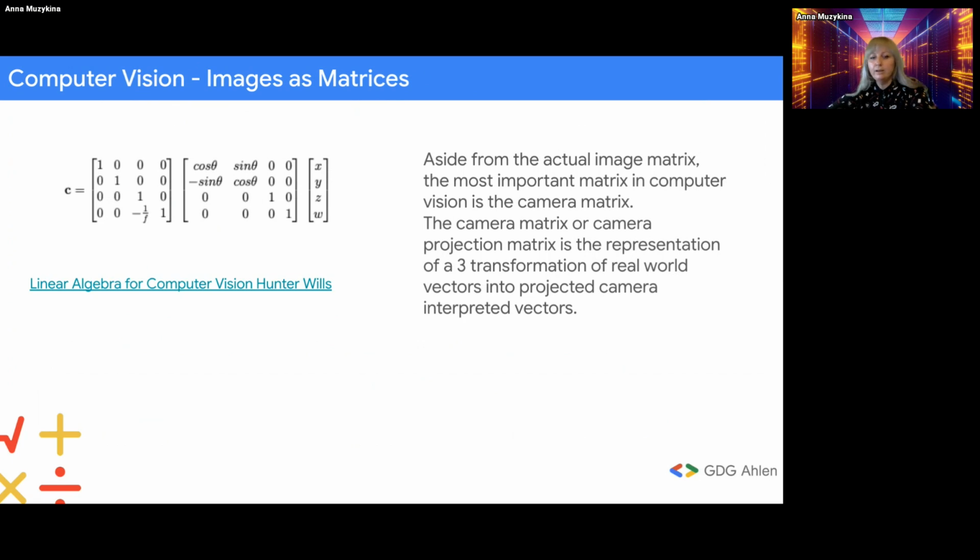For example, applying a blur filter involves convolving a small matrix, the filter kernel, across the image matrix. Convolutional neural networks, which revolutionized image recognition, are named so because their core operation is convolution, a matrix-based operation, and the filters in CNNs that learn to detect features in images are themselves matrices. Computer vision literally transforms visual information into matrix manipulation.